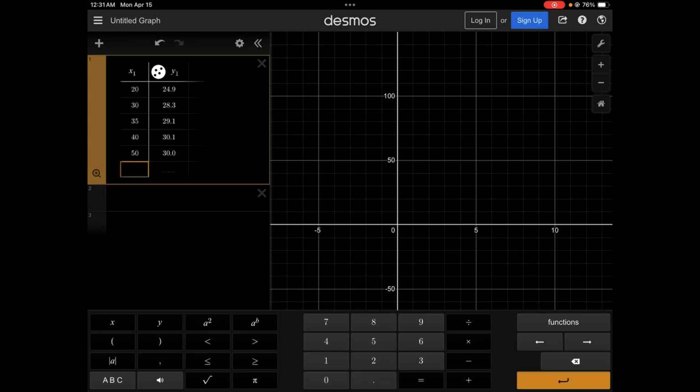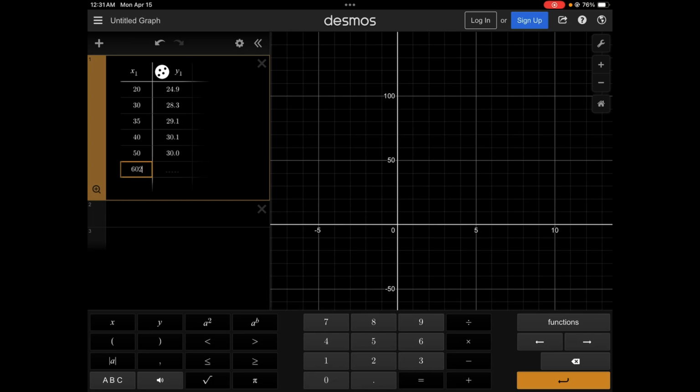30.0. That 0.0, you may say, why do you write it? Well, when we take data, we have to put 0.0 to indicate that we actually measured it to that accuracy, to the first decimal. It just so happened that it's 0. So we indicate that we actually did an accurate measurement up to the first decimal. So here's 29.1.